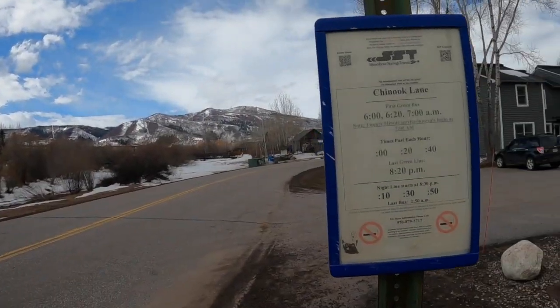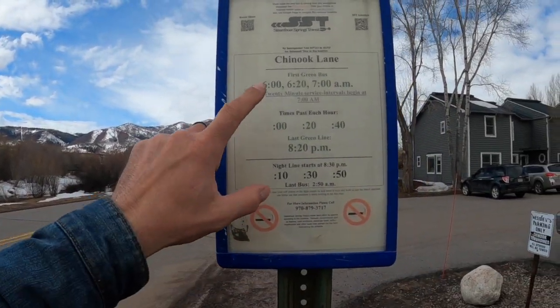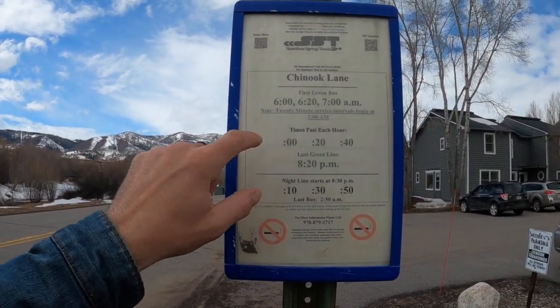You might say, Mountain Eddie, why are you starting your virtual tour at a bus stop? Well, the bus comes every 20 minutes in the winter and every 30 minutes in the summertime, and that's a big deal because the place I just listed allows short-term rentals — meaning people can come to the bus stop and get to the mountain. It has a projected yearly rental income of $25,000; using a property management company you're probably looking at about 70% of that.